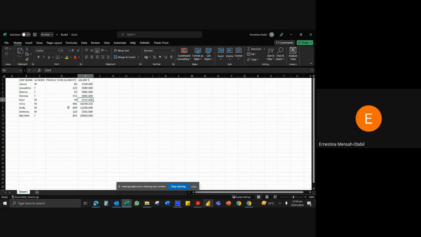So I want you to open your Excel sheet on your laptop and then type what you see in the Excel here. Just type it. I'm giving you 5 to 10 minutes to type what you see here. It's not even supposed to take you about 5 minutes, but I'm going to give you 5 to 10 minutes to type this on your Excel sheet.